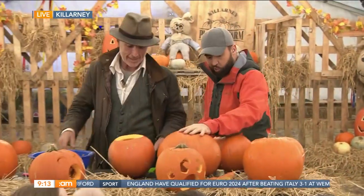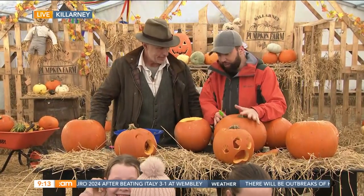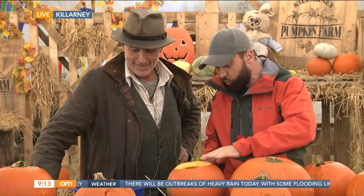Now, carving the pumpkin as well. These are the traditional pumpkins you pick up in the field. This particular variety is called jack-o'-lanterns. We've been busy carving a pumpkin this morning — we were making a bit of it, we tried to get Ireland in. So we're going to finish off carving the pumpkin here live.